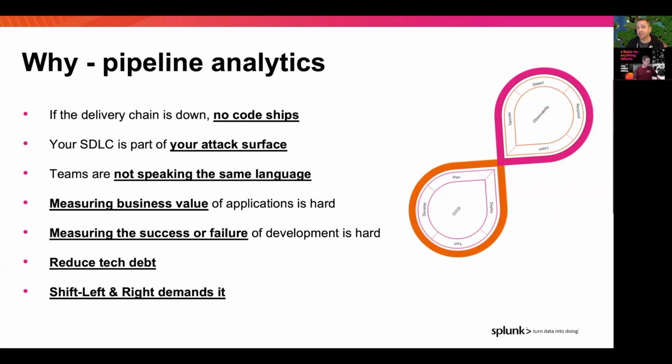Some organizations will store secrets in a file in what they think is a secured location. That is a really bad practice, but it is a part of your attack surface. And if somebody gets access to your SDLC, they can get access to your intellectual property via your code repos, and they can find out information about your infrastructure to get access to that in production. So you have to think about that. And that's where we get into this DevSecOps use case.